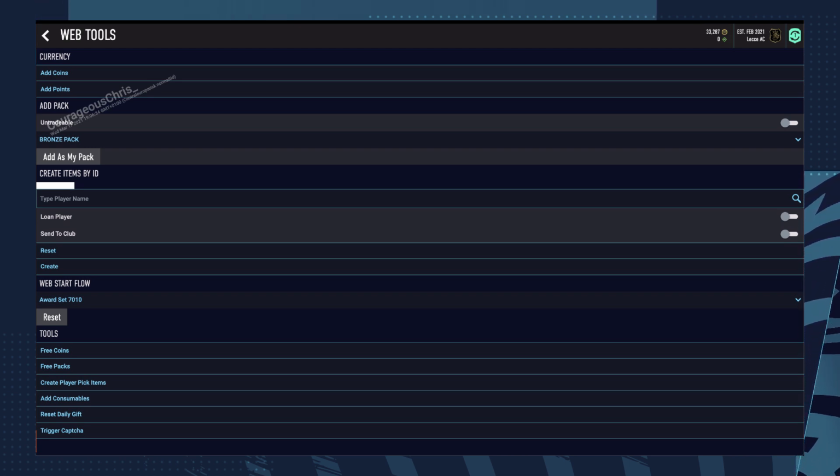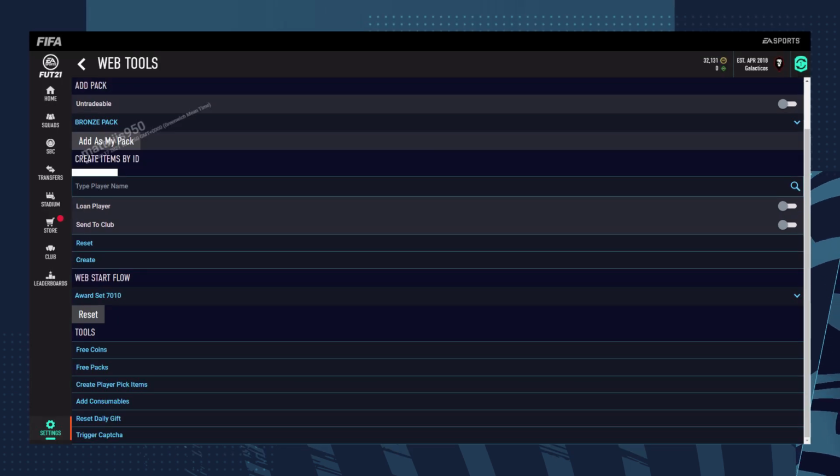So getting straight into this one now, we do know that around 6:30, 7 o'clock UK time, between there, it was a very short period. If you logged into Ultimate Team, in your settings you had a debug feature, and this pretty much showed all of your account information and everything EA Sports has related to your account, and loads of different options. Of course, you would imagine that with a developer mode, it is basically just some sort of cheat modes, like on any other game you have access to. Loads of everything internally that the developers are going to be dealing with.